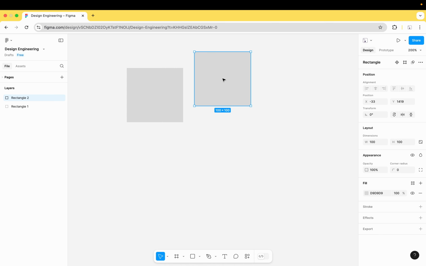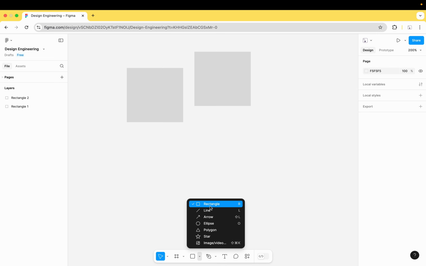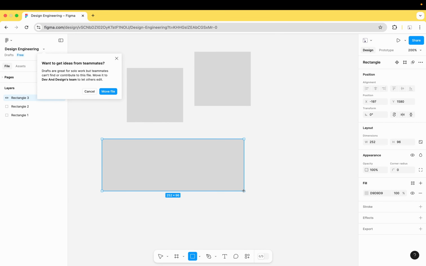Now, I would like to let you know that this is not the only way to create a rectangle shape. There is the second method, which we are going to look at just now. And the second method goes like this. If you want to create a rectangle shape, first of all, find the tool that can be used to create it. After you find the tool, select the tool by clicking on it. Now, when you select the tool by clicking on it, come here to the canvas, click anywhere on the canvas, and keep pressing your mouse down when you click and drag like this until you are satisfied with the size of the rectangle shape that you want to create. And when you are satisfied, you leave your mouse, and there you have your rectangle shape.